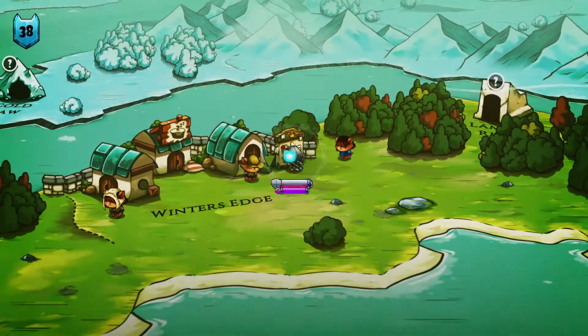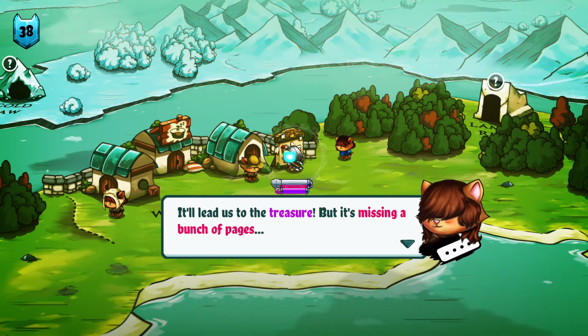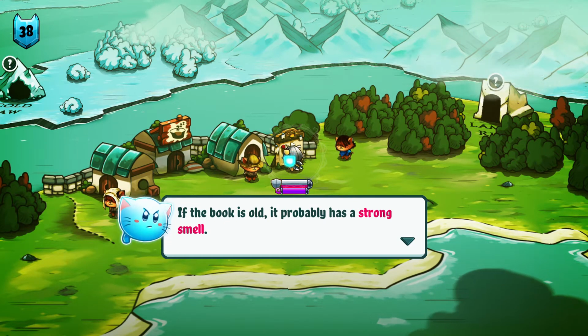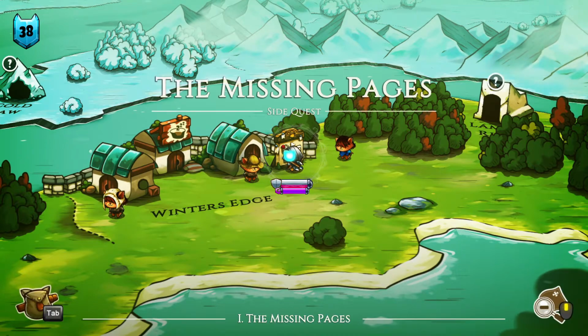Kara shows you an old book. This actually belonged to one of the first Dragonbloods, your ancestors. It'll lead us to the treasure, but it's missing a bunch of pages. The book is old, it probably has a strong smell. Lend us the book and we'll find the pages.